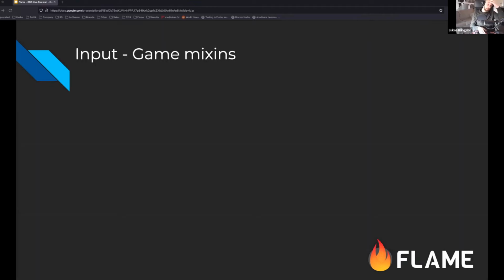And yeah, input. So we have a lot of different input that is coming directly from Flutter, and you can detect just taps on the screen, and a tap on the screen is the same as a click if you're in a browser or on desktop. Some of these ones only make sense on some platforms.